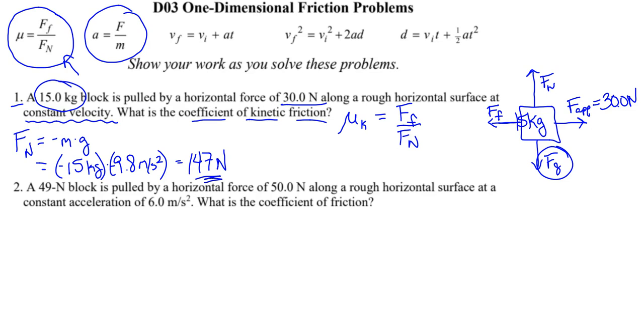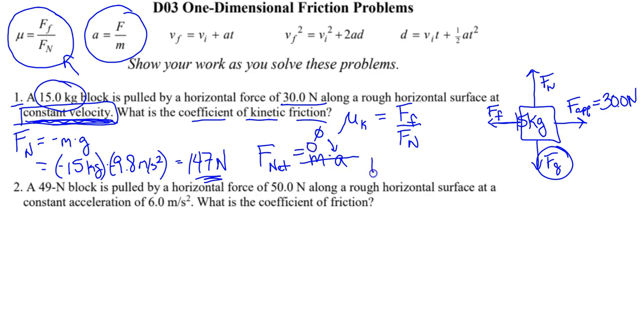The next thing we need to do is find the force of friction. Well, in order to find the force of friction, we first have to determine what the net force is on the object. So let's take a look at what it said there: that it's traveling at constant velocity. The net force of an object is equal to its mass times its acceleration. Well, if it's traveling at a constant velocity, that means that acceleration is 0. It has no acceleration. Acceleration is 0, which means that this whole thing goes to 0, which means that our net force is 0.